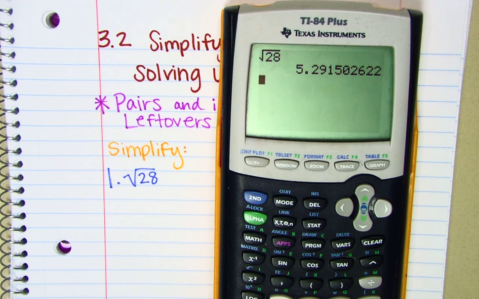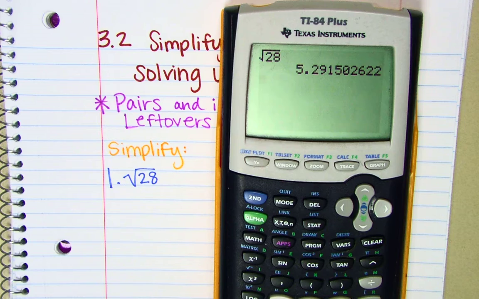I think you know that I never want that. We never like that. It's ugly. There's a better, more precise way. Right now, 28 is not a square number. 25 is 5 times 5. 36 is 6 times 6. But 28 is in between there, so it's somewhere in between 5 and 6.